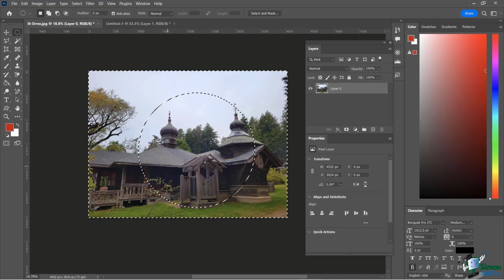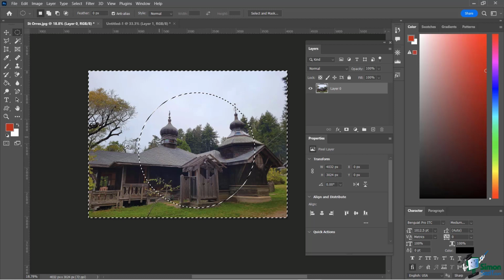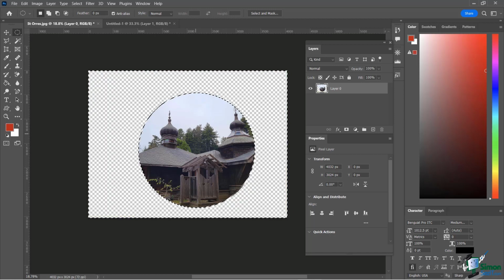And what's going to happen when I hit the delete key, it's going to delete everything but the middle of the image because I selected the inverse selection. Nice little trick there. So I hit the delete key and now I have this beautiful image right there, and I'm going to go ahead and just do Command or Control D, and I have this as my image in a pretty neat way, right? Where you can have a nice little circle, a perfect circle, framing my image just like that.